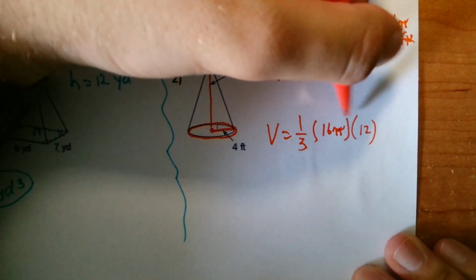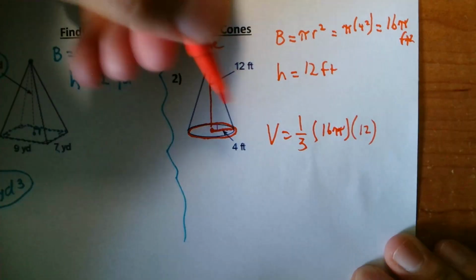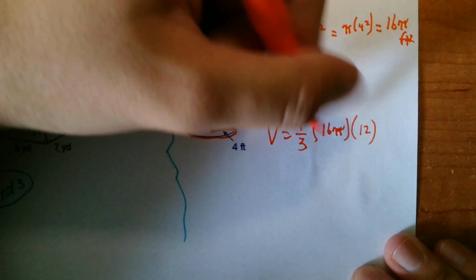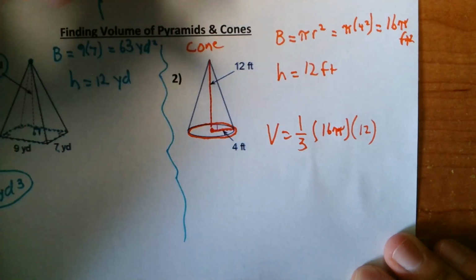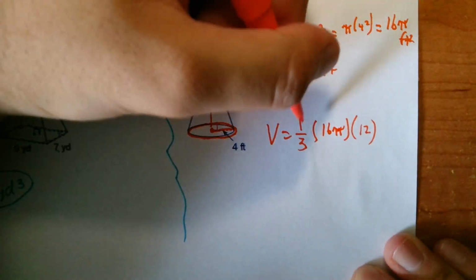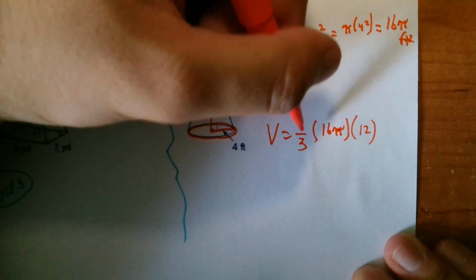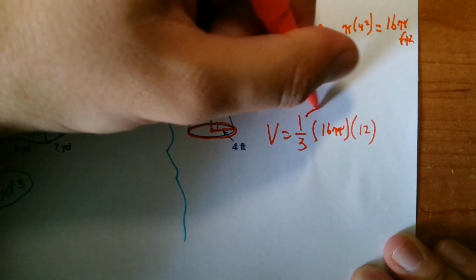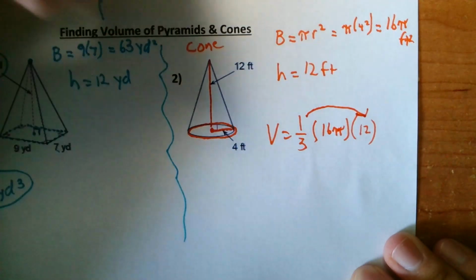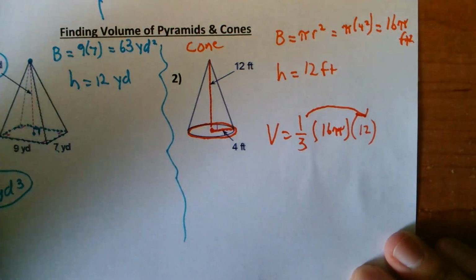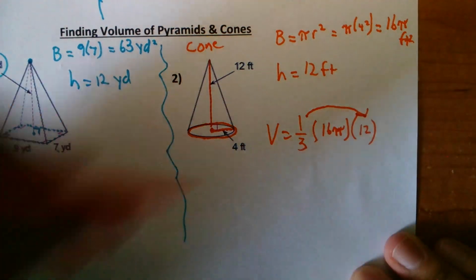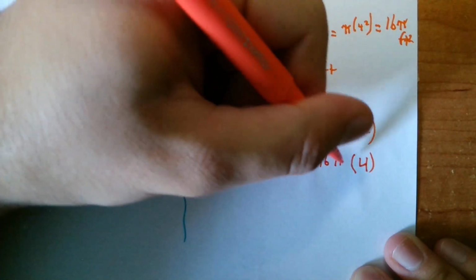Last time we multiplied base area times height first, but on this one, look what happens when you use up the 1/3 first. If I can multiply in any order, and I know that multiplying by 1/3 is just dividing by 3, one way I can make problems simpler for myself is to multiply out of order, like this. For instance, 1/3 times 12, in other words 12 divided by 3. Now I know 12 is divisible by 3, that gives me 4 times 16 pi.